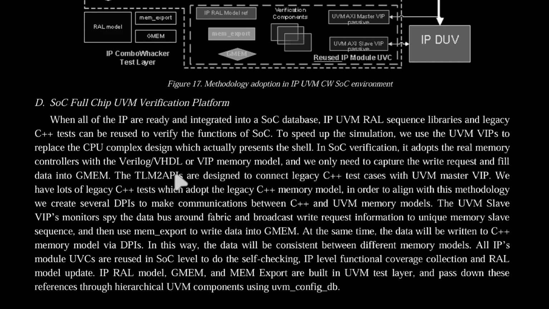The TLM2 APIs are designed to connect legacy C++ test cases with a UVM master VIP. We have lots of legacy C++ tests which adopt the legacy C++ memory model. In order to align with the methodology, we created several DPIs to make communication between C++ and the UVM memory models.